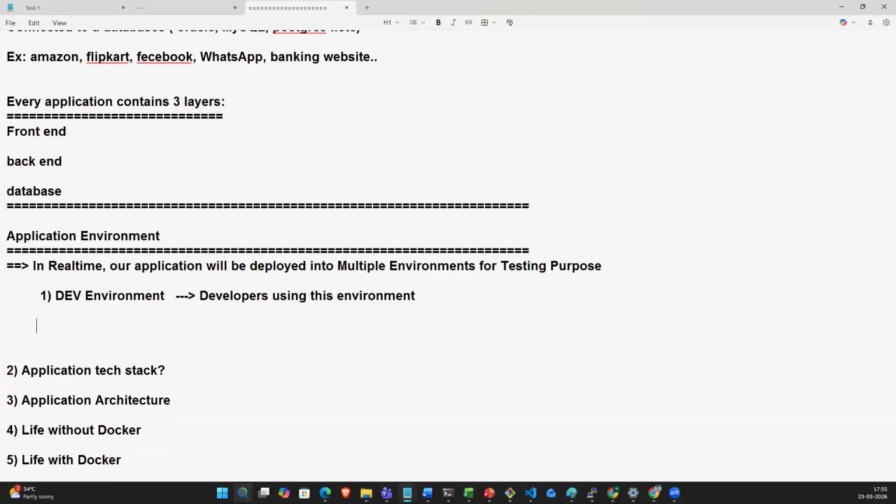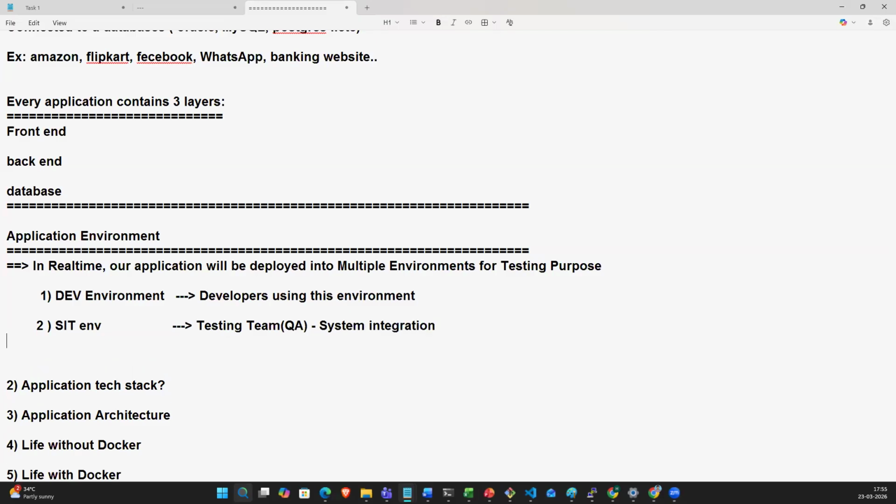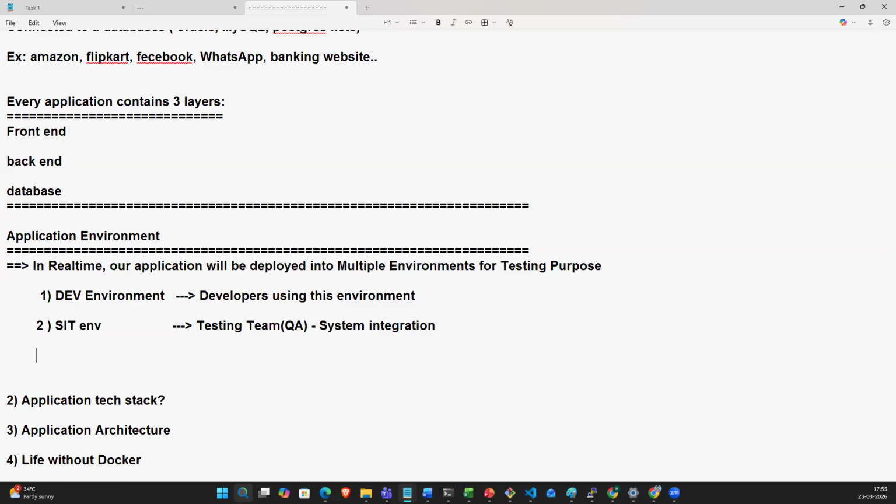Right. So next is the sit env. Testing team or QA team will use it. So this is nothing but system integration. Integration is nothing but QA. What is the third one? Third one is the UAT env.